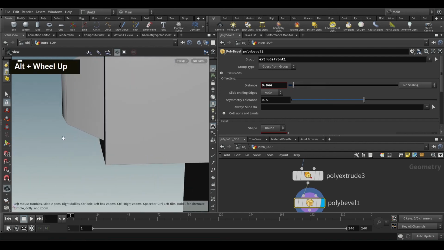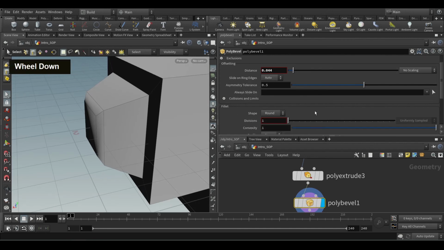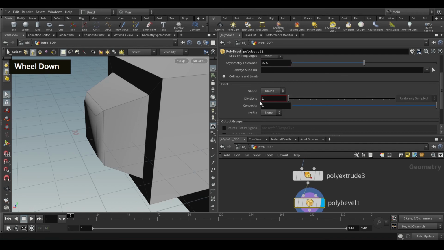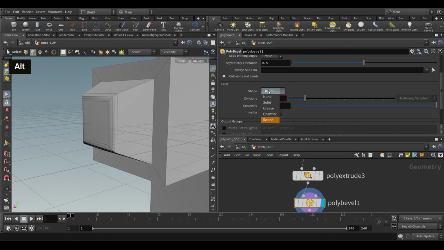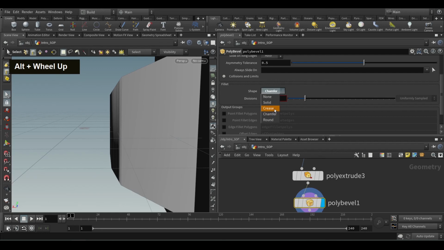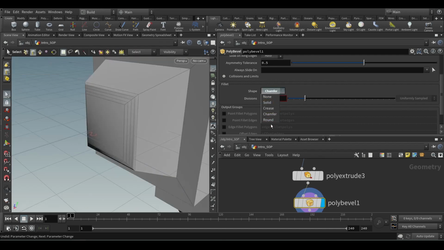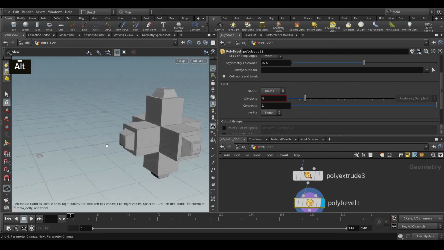Now it doesn't look smooth, so to do that, ignore all these. You need to have some division to smooth, which makes sense, right? You need to have division, or you need to have more resolution to do the curve. So see, as I increase it, the curve started popping up, and you can change the shape. Like you can do something like this, or a crease, chamfer. So for now I'll put it as a round. Okay, so we have that round shape.